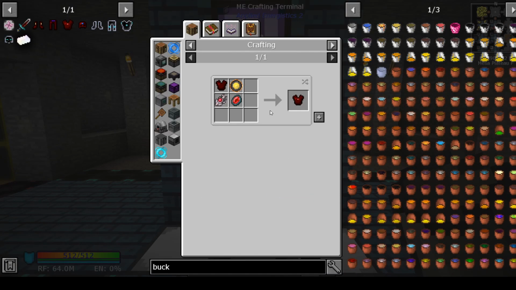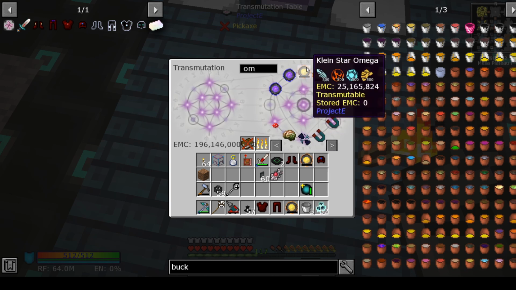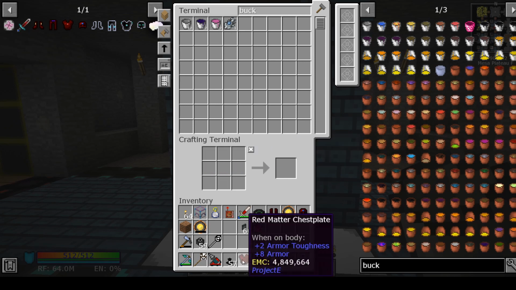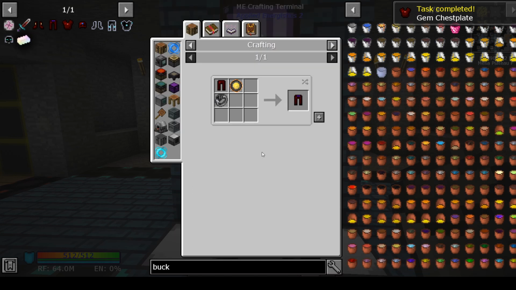And that should, oh no, we need another Omega. Maybe I should just grab a few of those. Boom, boom, there we go. I've got a funny feeling we might need it for the other guys as well. There's a gem chest plate. Alrighty, what do we need for that one?